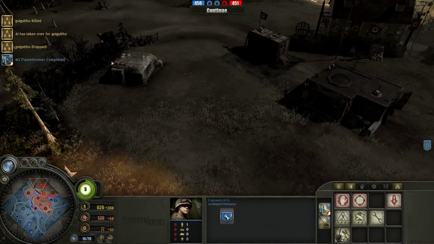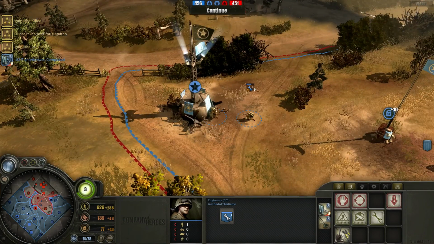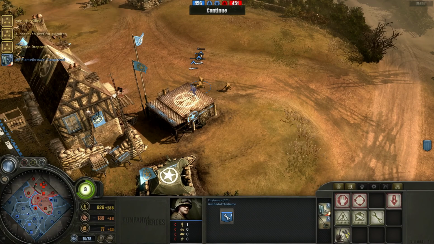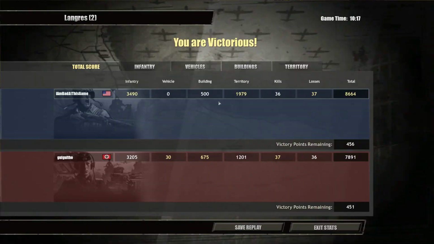So I hope you thought this little short video was helpful. It shows you three-way rifle flanks are very good against MGs and Volks and all that. So yeah, hope you found it helpful.